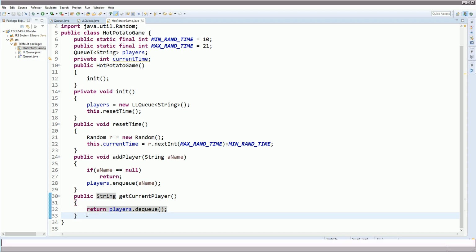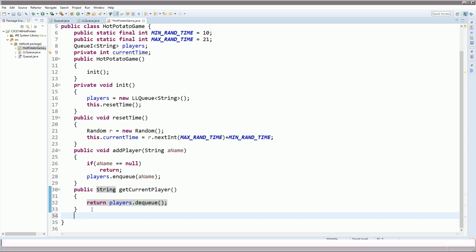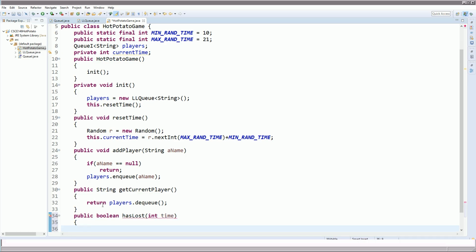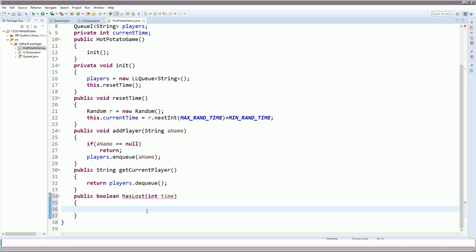Now we need to indicate if that player has lost. Again, this is a different action, so we're going to create public boolean has lost, and we need to provide a time. Now from the front end, the player is going to provide this time. Now we need to evaluate whether or not we're going to add them back into the queue or have them eliminated.